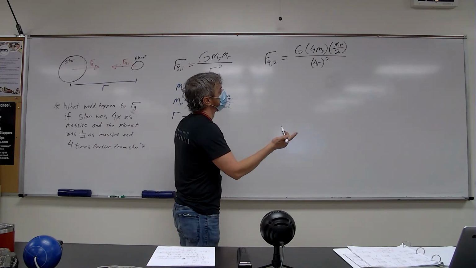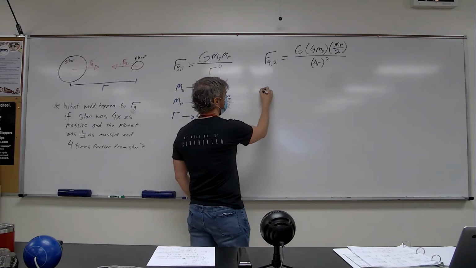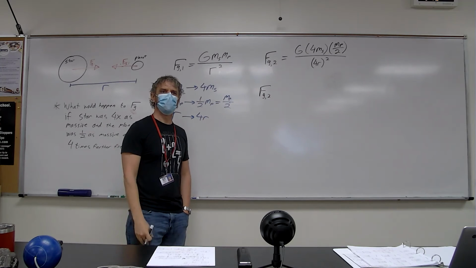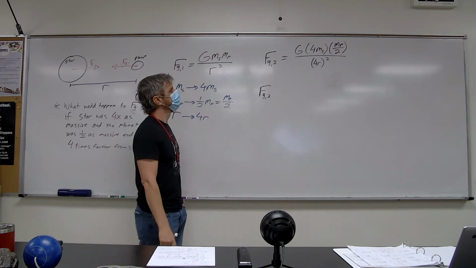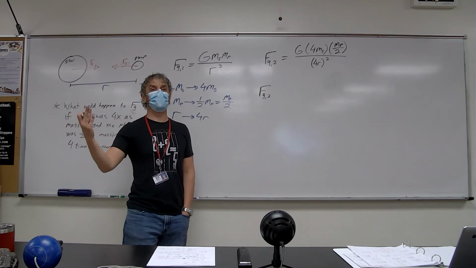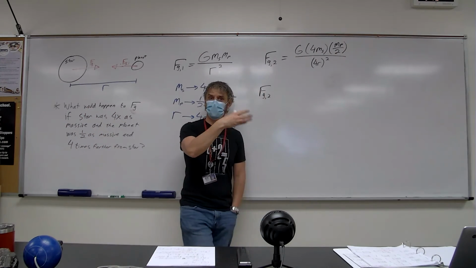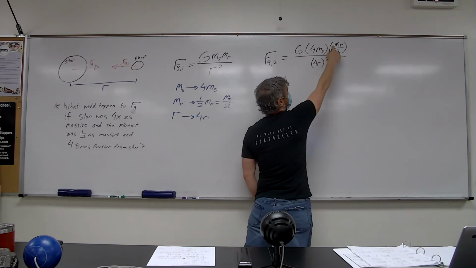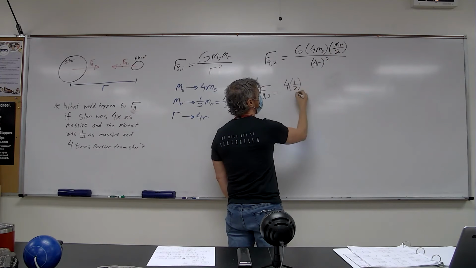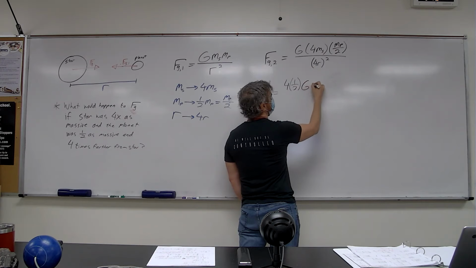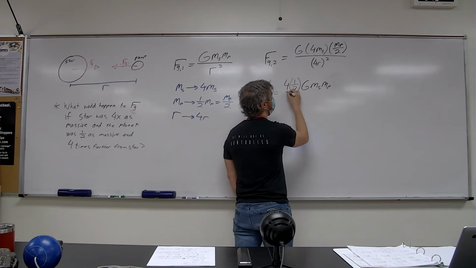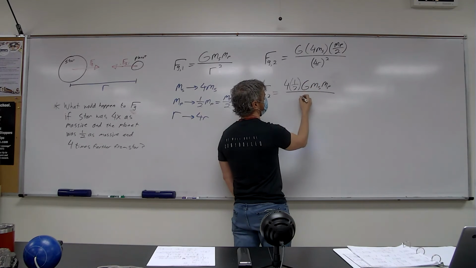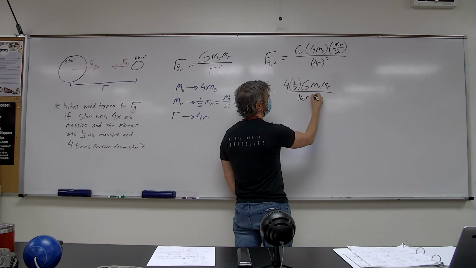All right, so now I need to deal with the numbers here. When you were small children, you learned the properties of addition and multiplication. The associative, the commutative property. The commutative property of multiplication says it doesn't matter the order that you multiply things in. So I can take this 4, move it out into the front. I can take this 1/2, move it out into the front. And then what do I have left over? Just G, mass star, mass planet, over 4. Sorry, 16. I've got to square that. So 16 times r squared.